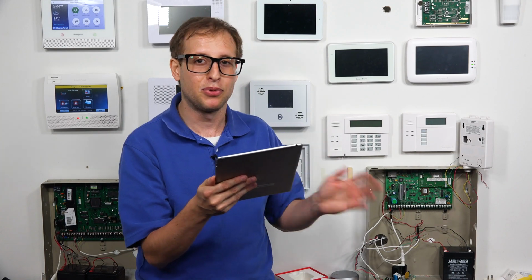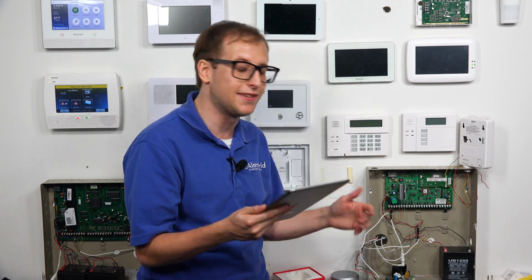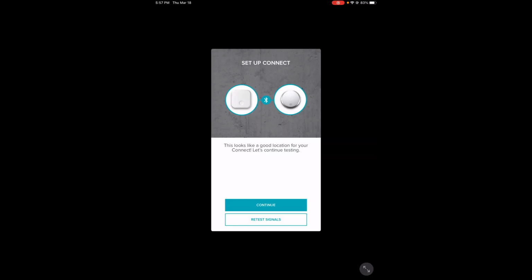And it looks like we had our good Bluetooth connection. Bluetooth range is about 10 to 15 feet, and we're clearly within 10 to 15 feet, so that's fine. So we'll go continue here. And now it says, congratulations, you have set up your Connect WiFi bridge. We've done it across WiFi. Shows it on the screen. We'll press continue. And now we can go back to Dylan's house and click on that.